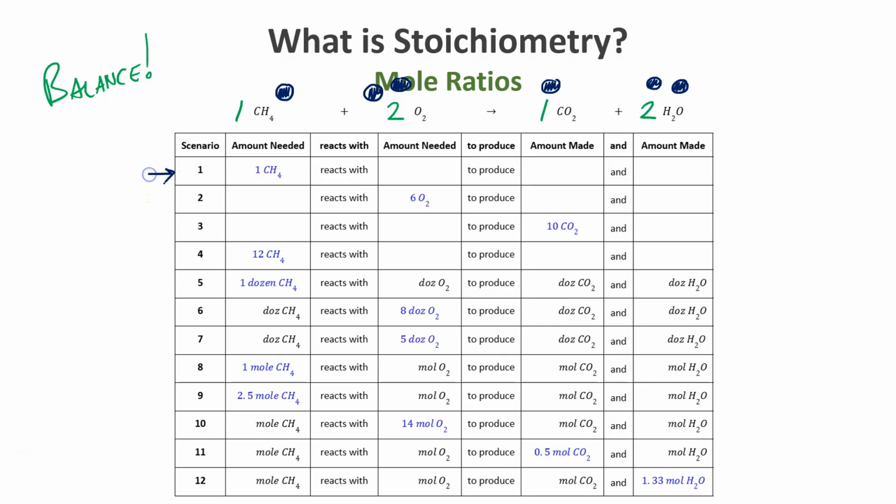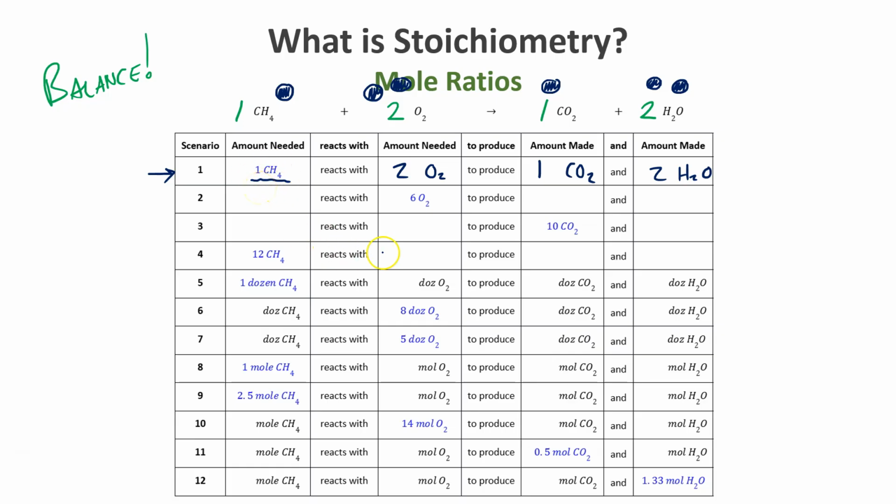They're straight up telling you how many of each particle there are. In these different scenarios, we're going to start to apply those numbers. Like it says in scenario 1, what if you were told that there was 1 single CH4 molecule and had to make a prediction about how many oxygen molecules you would need to react with that 1 CH4? Based off of what we just clarified, you would need exactly 2 oxygen molecules, because that's what the coefficients of 1 and 2 are telling you. This would produce 1 carbon dioxide and 2 water molecules. Those things we just filled out, where we made predictions about how much O2 is needed and how much CO2 and water are made, that's what stoichiometry is. It's predicting the quantities of reactants needed and the quantities of products formed based on some amount that you're given.